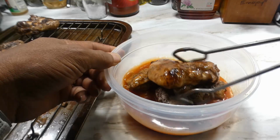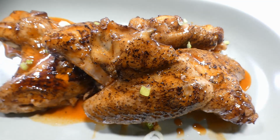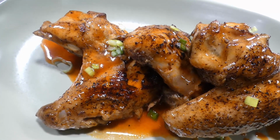We doing chicken wings today. Sous vide. Oh my goodness, sous vide. And they gonna be so tasty. Something that you haven't seen yet. But anyway, let's get it.